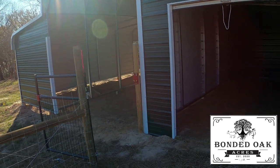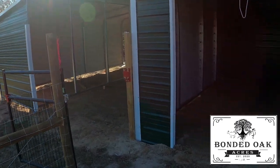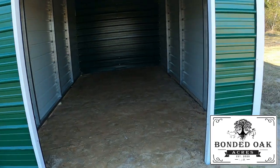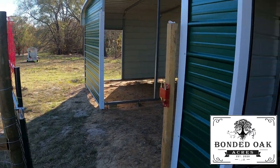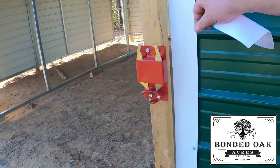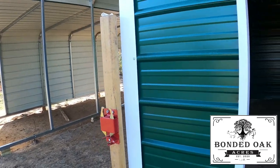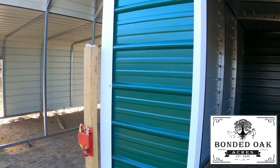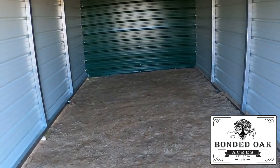It's on the outside of the fence, so I can work in here and leave the door open and not have to worry about the goats and stuff messing with me. I did install a 4-foot gate right here with this 2-way latch. I love it. I saw it on Adler Farms. They really talked about it, and I saw them and I went and got me one. This is a 10x20 workshop.